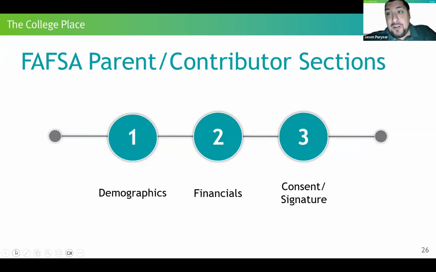And from there, when a parent contributor logs in, this is all you see. So compared to the previous screen and all the details that I just mentioned, parents, you'll add in some demographic information. You will be asked to approve and consent for your information to be transmitted from the IRS. You'll enter in some basic questions about assets from there, depending on your family's finances, and then you'll be asked to sign and submit. And that's it. It is possible for a parent to get through their portion in 5 minutes.